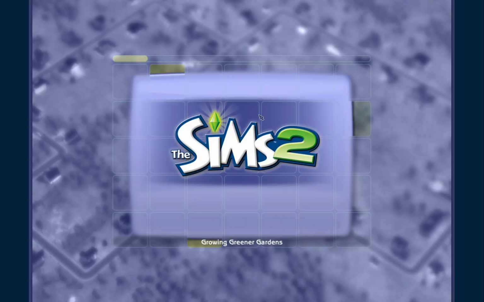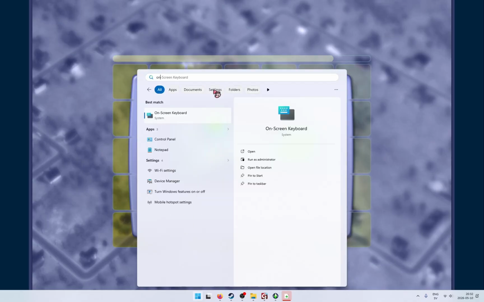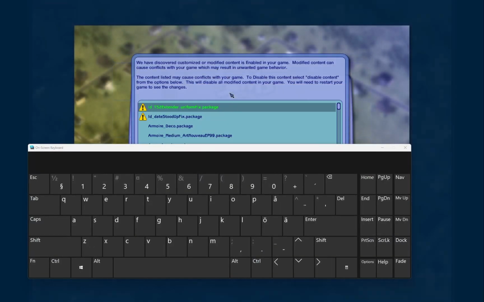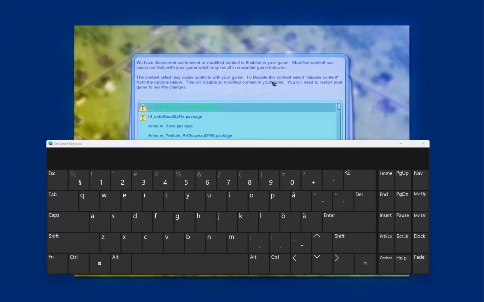If you're on Windows, you can use the on-screen keyboard. Make sure when you have this open to click on the game. Then you can click all of these different keys here. For me, it was home I needed to click, but to open it for myself now, I'm going to click shift and then delete.